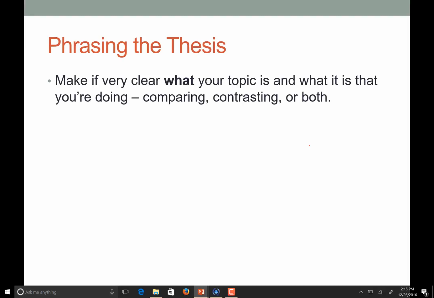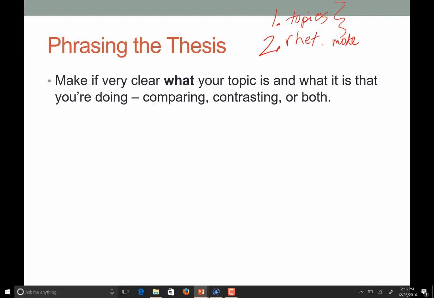Like I said in the beginning of this lecture, you have to make it really, really clear what it is you're doing for your reader. You never want them to be confused, and you don't need to worry that you're being too obvious in your thesis statement. Your thesis statement for this type of composition has to have two things. Number one, it has to state both of the topics. So if you're comparing and contrasting Lake Allen Henry and Lake Michigan, those words need to be in your thesis. Number two, you need to tell the reader what your rhetorical mode is.